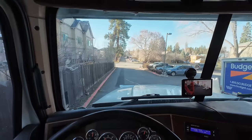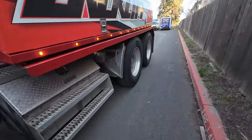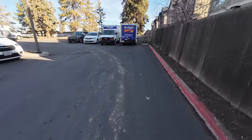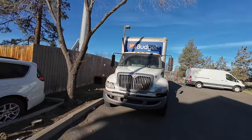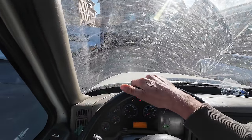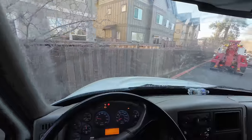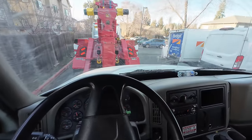Go up here and make a little room. So I'm just going to pull it around the corner, back it up right here, and then back my truck back into it. Make sure I turn out so I don't hit the corner of the box on that tree, which I have to do to make my turn anyway. Do we have throttle? We do. Come on, make the turn, make the turn. We got brakes, which is good.